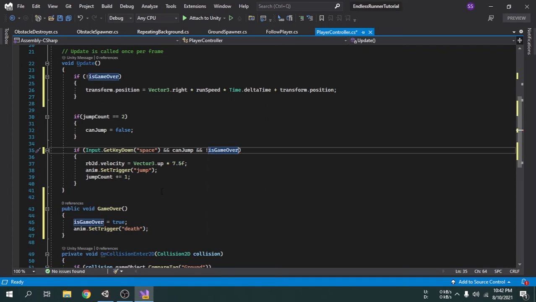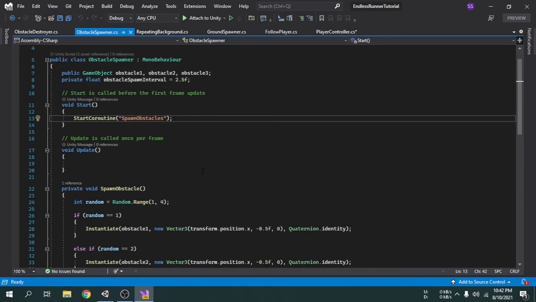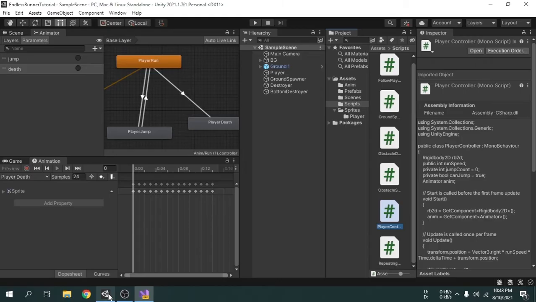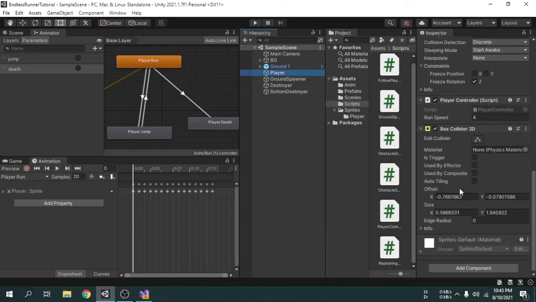Now, we will use this condition for the obstacle spawning system. I am going to open the obstacle spawner script and then we will add the condition inside the update function. So, we have to first access the isGameOver variable from the player controller script. So, how can we do that? First we have to find the game object which the player controller script is attached to.